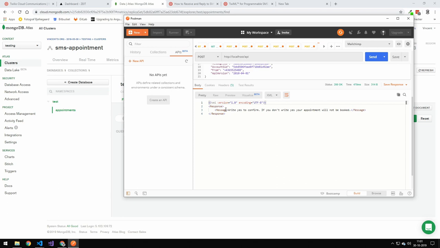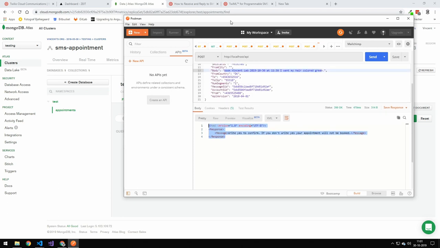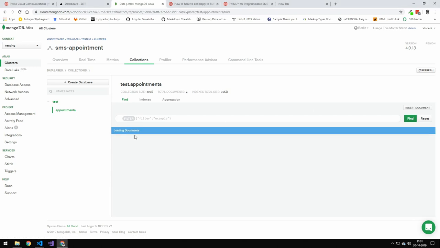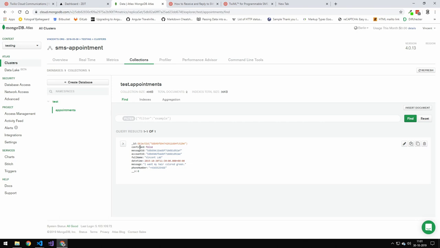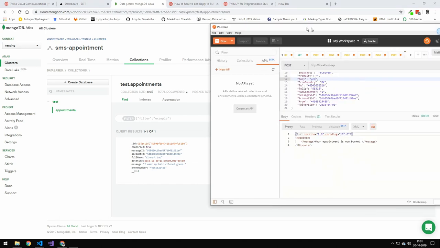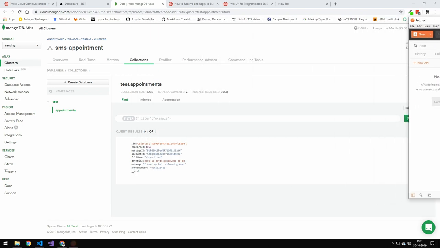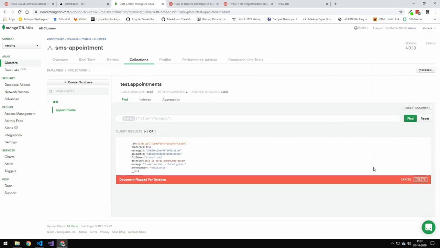And you can see that that says write yes to confirm, and you can see the XML object. And if we go in the database here, you can see that we get the request and confirm is false. So if I just quickly write yes over here, there you go. And now let's refresh. There you go. That says confirmed, and the response was just this. So that would be the response that Twilio then would send to the phone. So let's delete this request here.